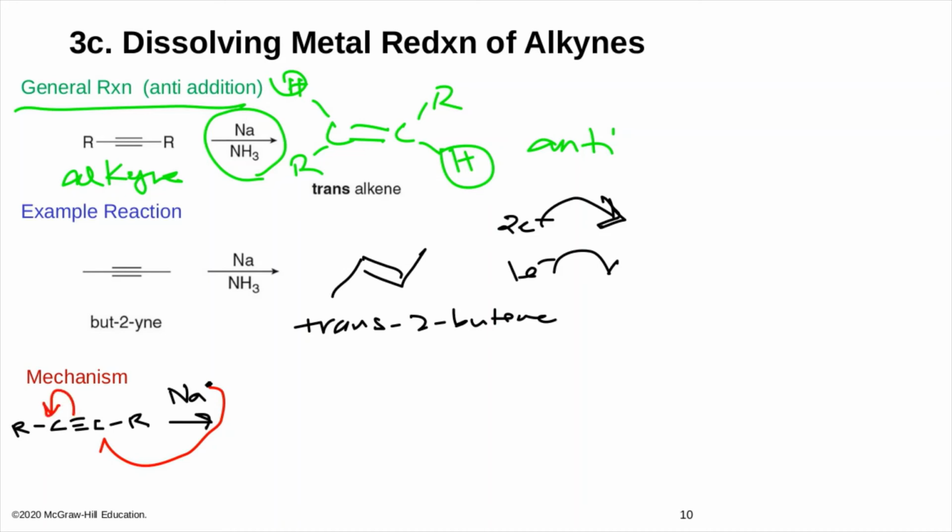The reason is electrons repel each other. As soon as this electron gets put here, the other carbon electrons are like, ew. And electrons, right, they repel each other. So the pair of electrons that moves away because of the repulsion is going to move as far away in space as possible, which is going to be right here. And this is going to set up that trans or anti stereochemistry.